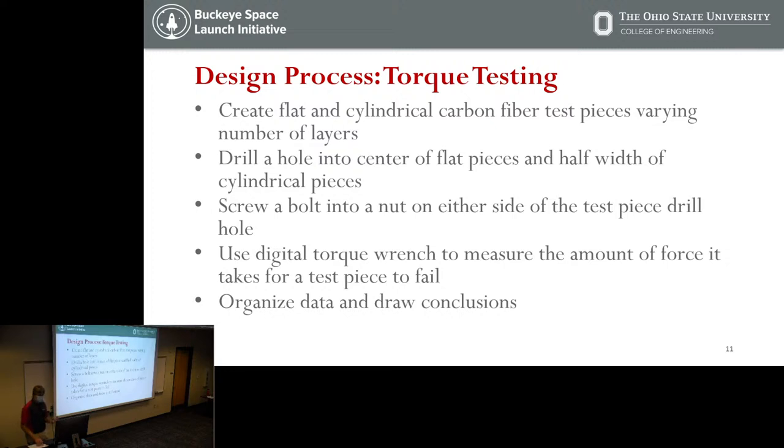And then we're going to use this data to back our decision on how many layers we will be using, and also to keep in mind while we're stretching the carbon fiber for layups.